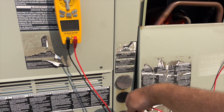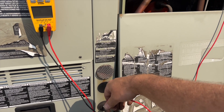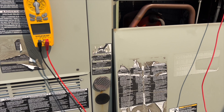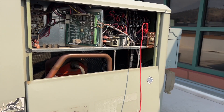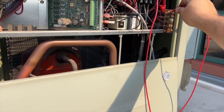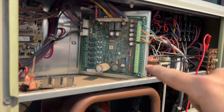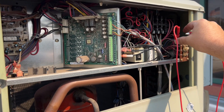Might as well make sure the heat works - we're at the tail end of summer, so might as well make sure it kicks on all the way. We got ignition. If this was two-stage heat, hitting test two again would kick into stage two heating, but we only have single stage. Now you can see this is solid again, which tells me it's back in normal mode.